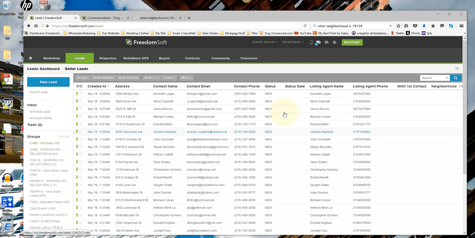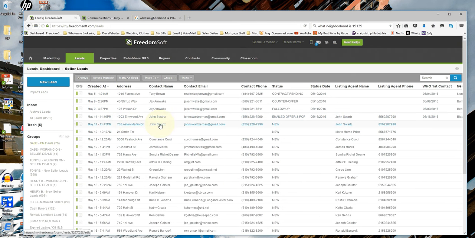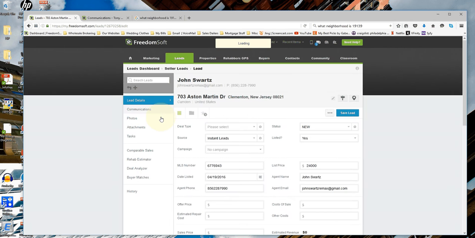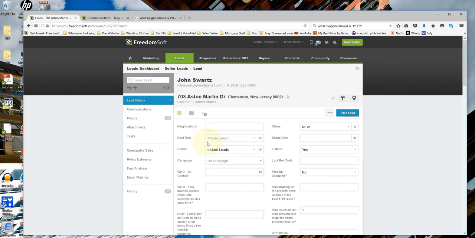Okay, so let's click on the first new lead. We're going to work the oldest ones first. Here's one. First thing it asks you is, what's the neighborhood? So look at this zip code, 08021. Well, in this one, you can see Clementon. This is pretty easy. The reason why I had a browser up that said what neighborhood is such and such zip code in, here's the portion of numbers you would take and fill that into your browser.